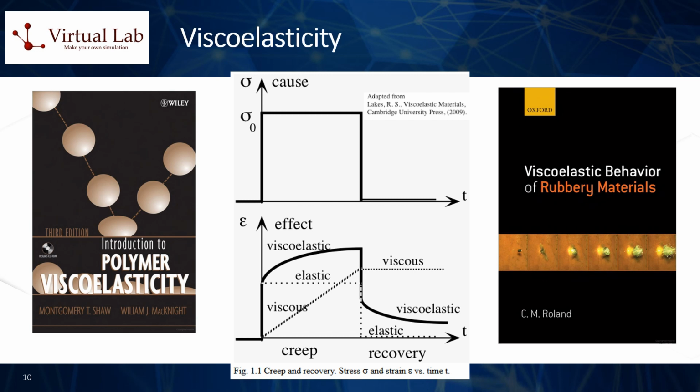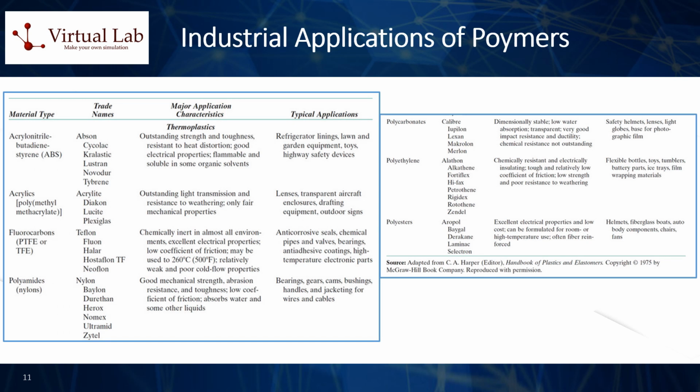Typically, polymers exhibit a combination of both behaviors, in relation to their temperatures and strain rate, with elastic response dominating at low temperatures and high strain rates, and vice versa for viscous behavior. Polymeric materials are employed in a very broad array of industrial applications, ranging from construction materials to microelectronic devices. In fact, the end-use applications of polymers can be considered by itself as a classification method, consisting for example in plastics, elastomers, rubbers, fibers, coatings, adhesives, foams, films, etc. Some examples of fields of industrial application for some common categories of plastic polymers are listed in the table shown under the present slide, for illustrative purposes.